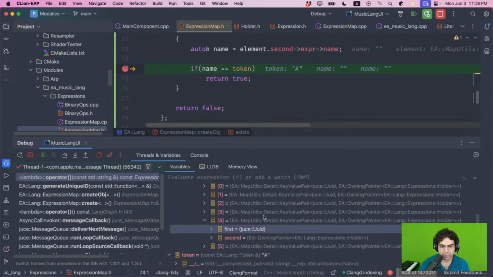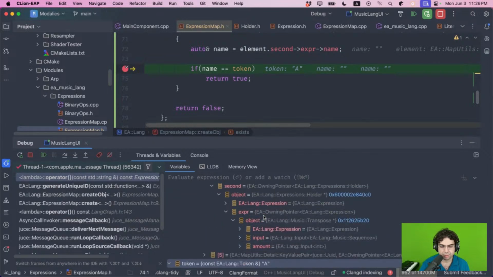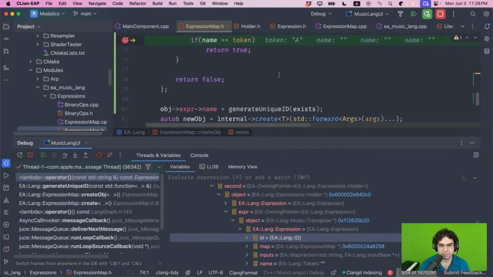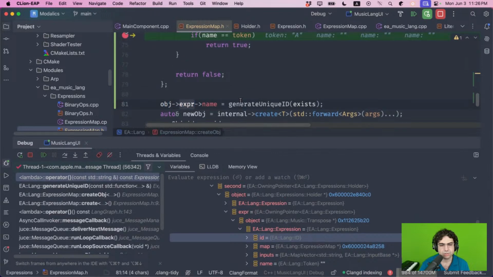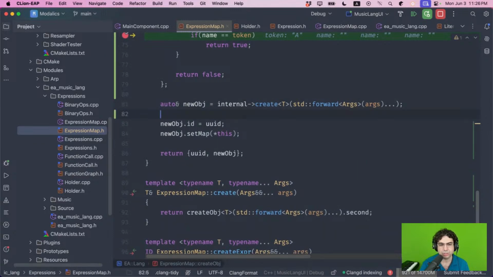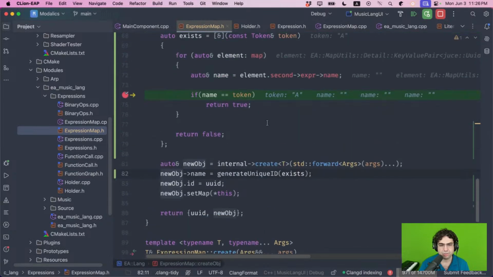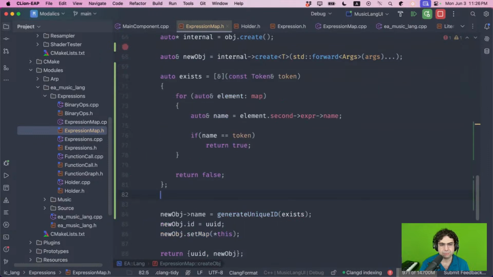Oh, this was just created, I guess. This is incomplete. That makes sense. Looks like it doesn't store the name. Let's see why not. Oh, here it is, because I do it at the wrong place. I did not wait for the actual object to be created. I think that's what I should be able to do here, that this should be something like new. Right, this whole thing should probably be here.